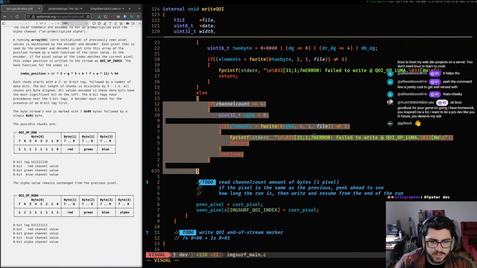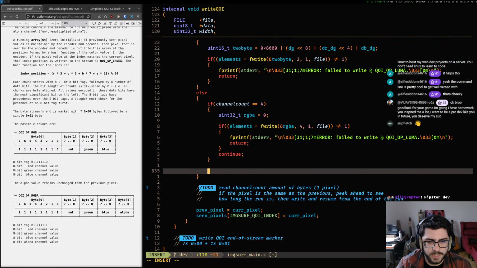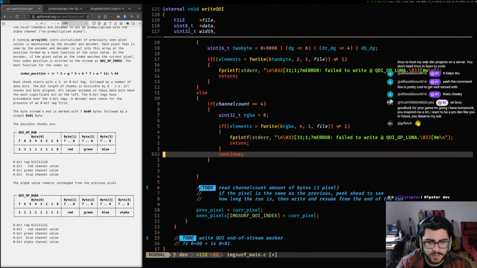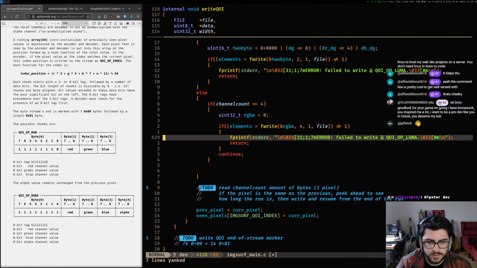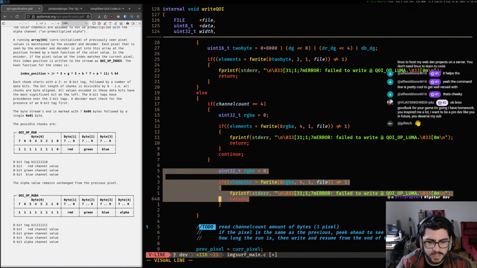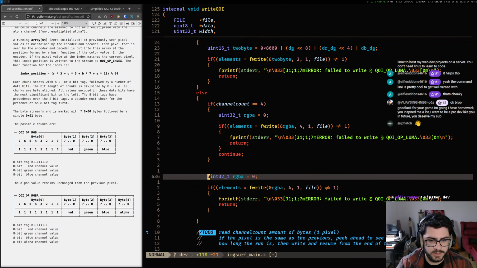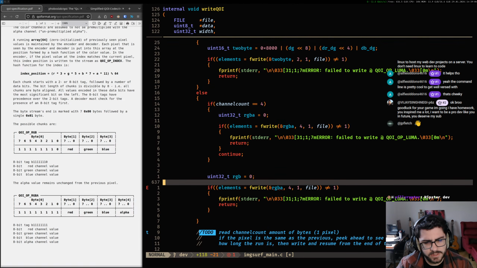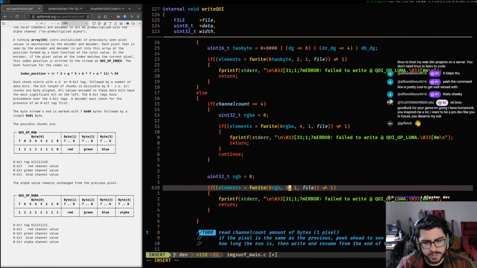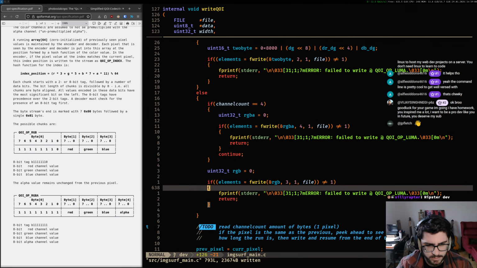So we just print the entire thing, and otherwise we sort of do have a uint32_t, but it's still just RGB, and we only read 3 from it. Or do we write 3 separate bytes?